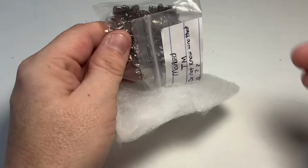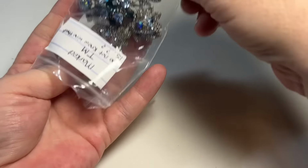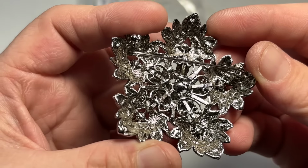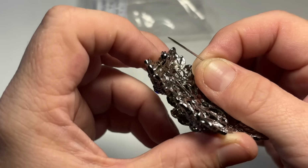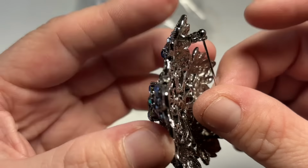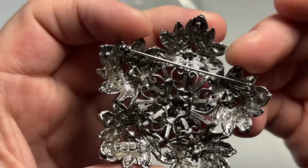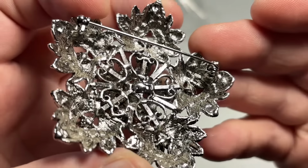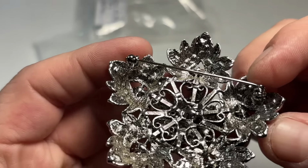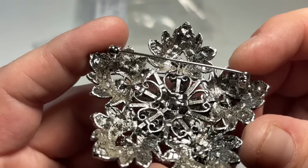Let's see, another pretty brooch. Marked TM. Do I know who that is? I do not. Let's look at it. Put this pin. Because I will stab myself if I don't. See how on more modern pieces the pins don't stick out as much? So, I'm not seeing a TM anywhere. Am I blind? Maybe it's on the stem? No. My first instinct, if it's TM, would be like a source code for Avon.